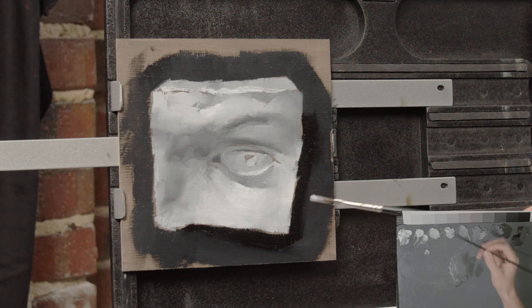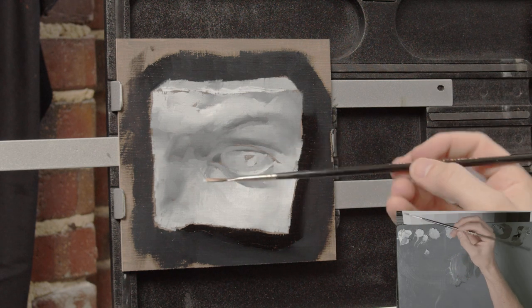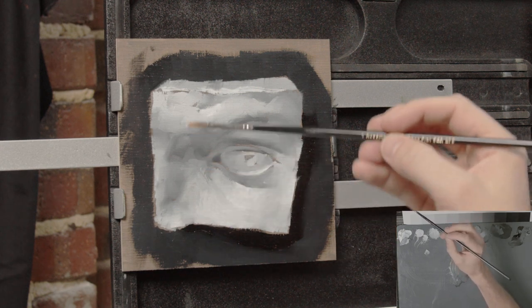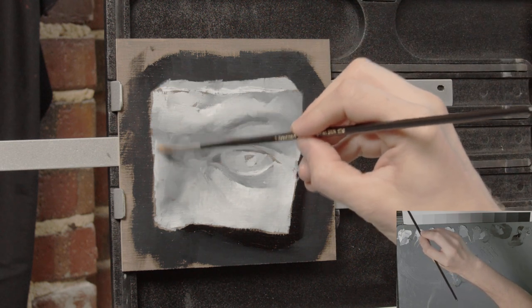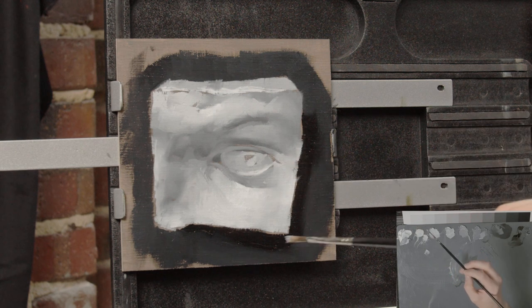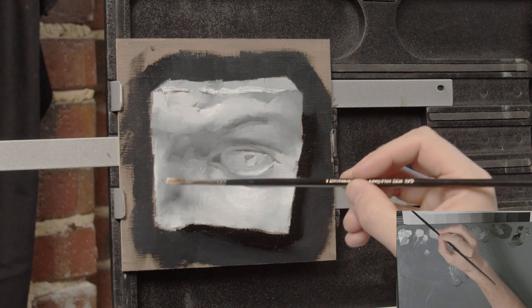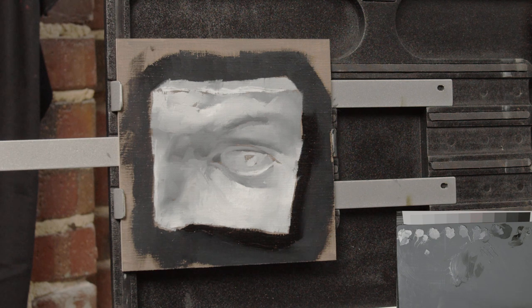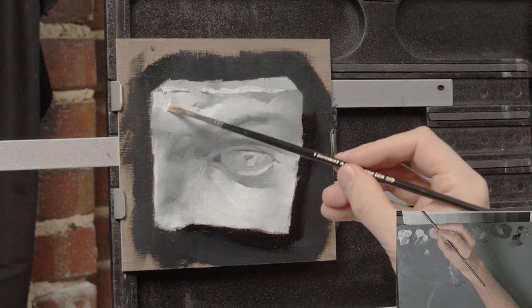So one of the big things as I look at this, there's a lot of light falling here that I just hadn't captured. So it was important to kind of come back into that. A little bit here on the nose, definitely here on the edge. And as you can see, I'm just dipping directly into white. It's not turning out white because it's mixing in with what's there. It's not a problem. It's how oil works.